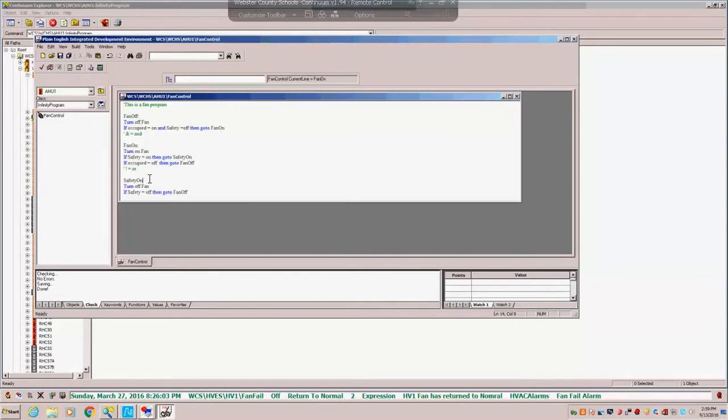If I leave a colon off, it's going to say I don't know what that line name is. So it says column 14, it doesn't know what that is.